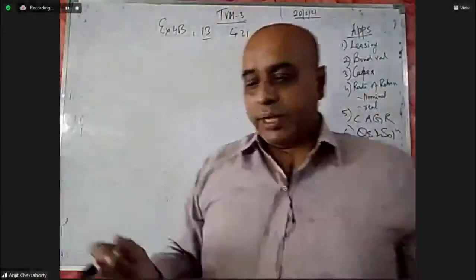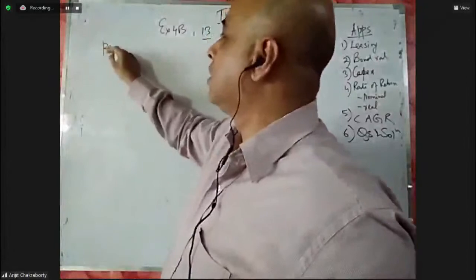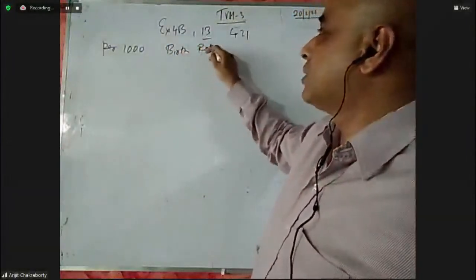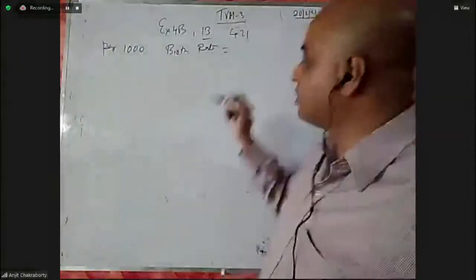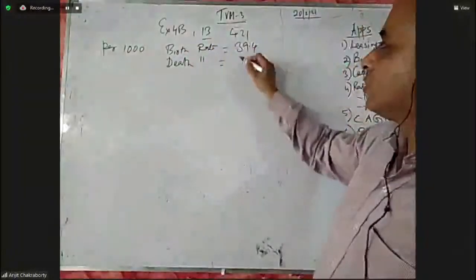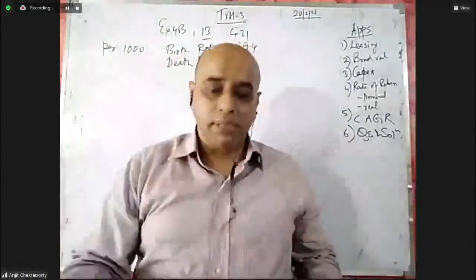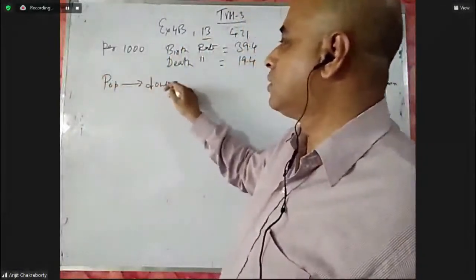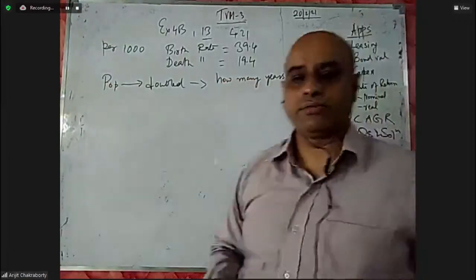Please see the question. The annual birth rate and the death rate is given. So in every 1,000 of population, per 1,000 people, the birth rate is given. You have to understand this problem carefully, step by step. The birth rate is 39.4, and the death rate comes to 19.4. Fine. Now the question is the number of years in which the population will be doubled. This is something you have to find out. So the population will be doubled in how many years? A beautiful question. Very beautiful question.